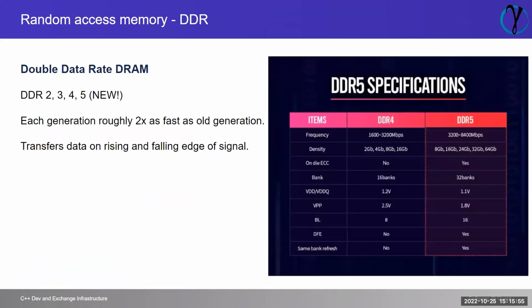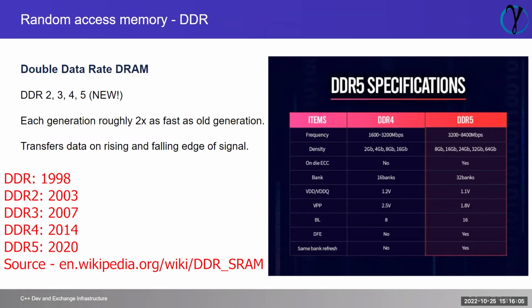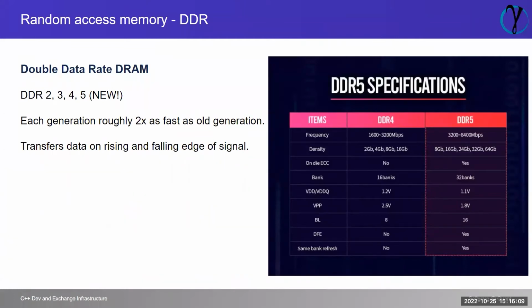Yeah, so DDR, which is also DRAM, the DDR stands for double data rate. This is what everyone uses nowadays. DDR was, I think, maybe the 2000s. DDR2. Now we're at DDR5. Your computer should at least have DDR4. If they have DDR3, you should look to upgrade. But yeah, so DDR4, DDR5, you can just see the schematics there. It's roughly double as fast. Each generation is around double as fast.